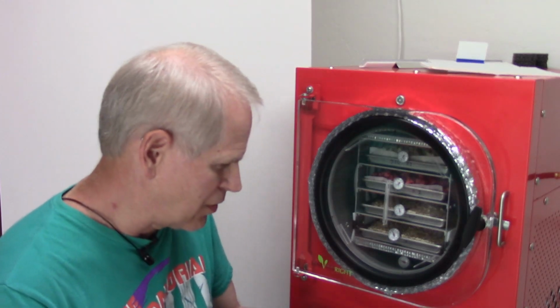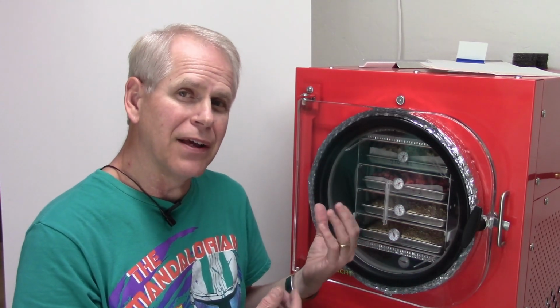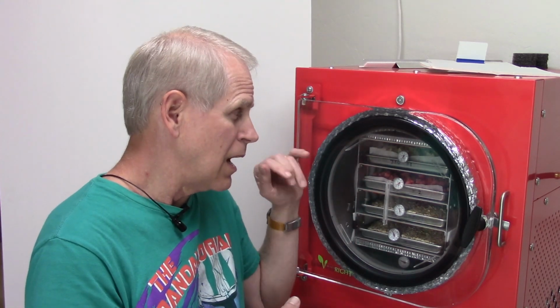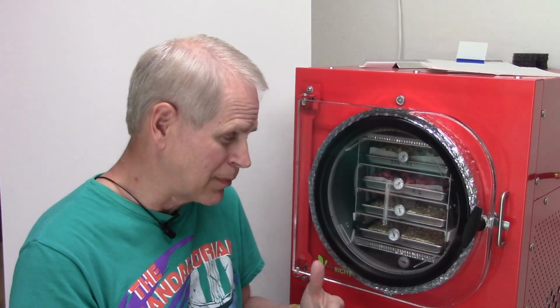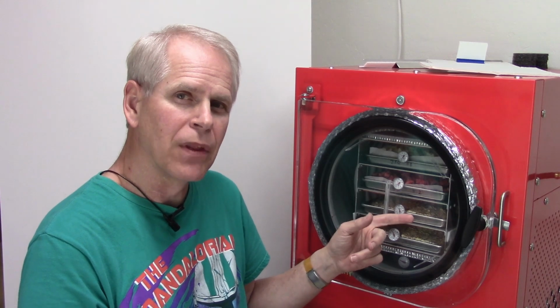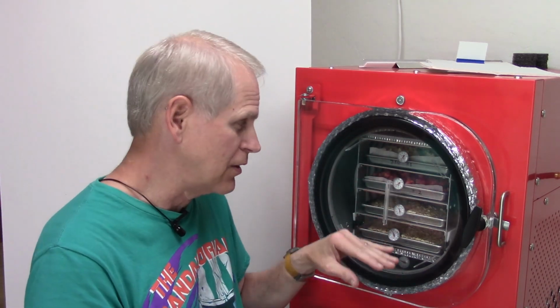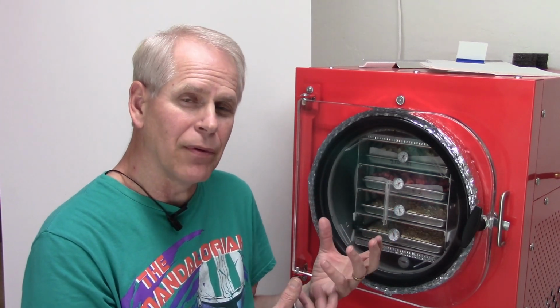The problem is it went to the small batch cycle because, as I feared, there wasn't enough moisture to drive it up high enough to go through the regular cycles. I'm going to open it, so that means stopping it, and that means I'm going to have to reset it because it's going to go to the final again. But I want to move that top tray that has the apples and cranberries down to tray 3, or shelf 3, where the thermometer is, or the temperature probe. That's where the temperature probe for this machine is, on the bottom of that tray. Maybe that will help a little bit, because then there'll be a little bit more of a cold sink because of the frozen apples sitting on there.